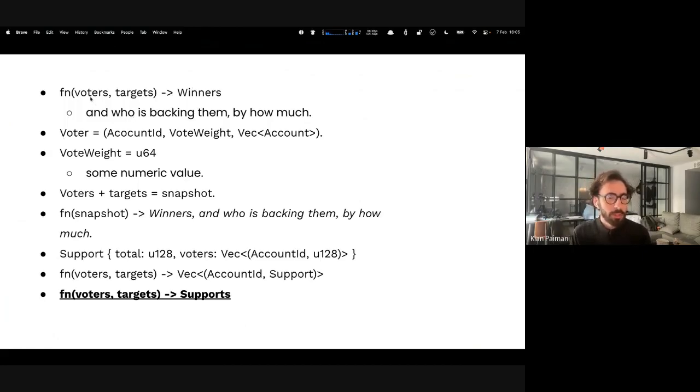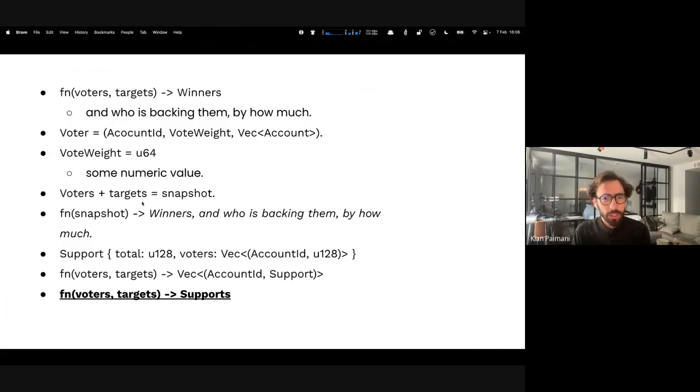The voter term itself can be broken down into something like a tuple of account ID, which is the voter itself, and some weight that's associated with this vote. If this is a nominator, this would be their locked stake. If this is in governance, again, it would be a different locked stake. It could have different meanings, but generically we call it vote weight, and it's some numeric value. And a vector, or in the more modern idiom, a bounded vector of account IDs that are the targets this voter has voted for. As mentioned, vote weight itself is most often just a numeric value, and in the current code base, always u64.